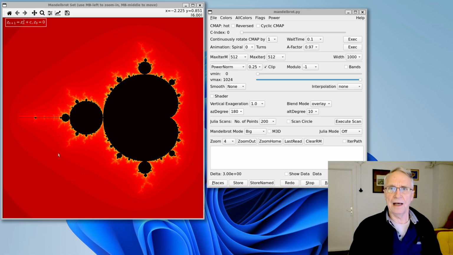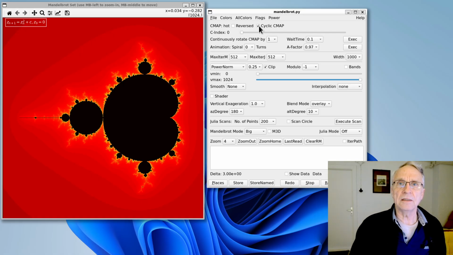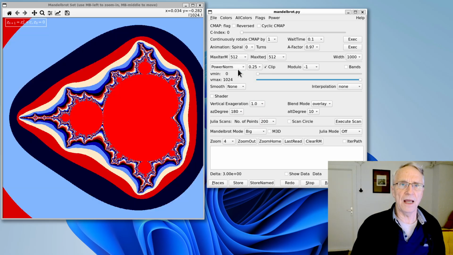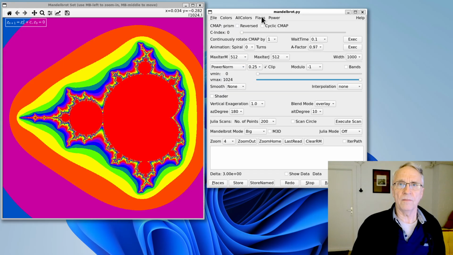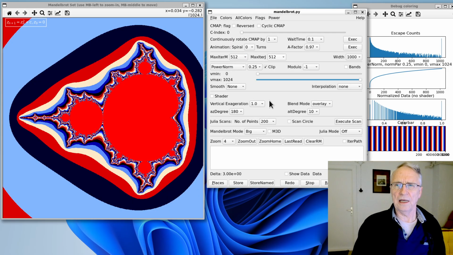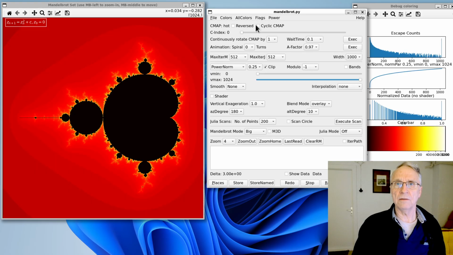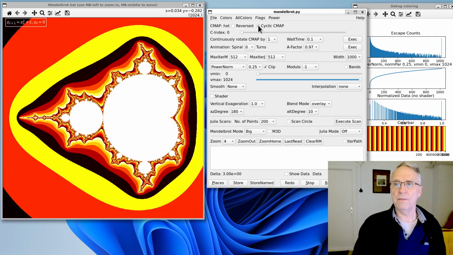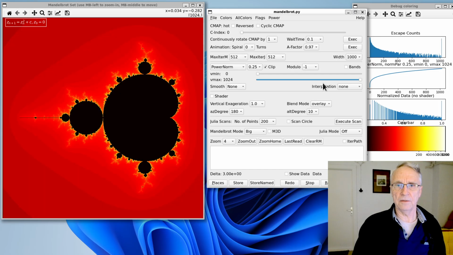Well, let's start with cyclic color map. This is this feature here. This has been inspired by the color maps flag or prism. As you can see here, these color maps have a certain sequence, and the sequence is repeated 16 times in both cases. For certain areas like spirals, this is very useful. Here's a normal color map like hot, and if I enable cyclic color map, you can see we have the same repetitions. This is number one.